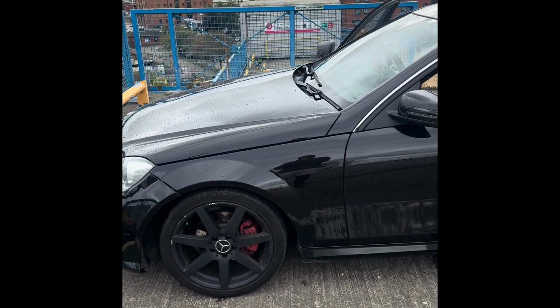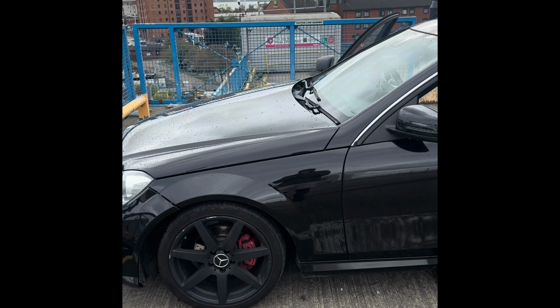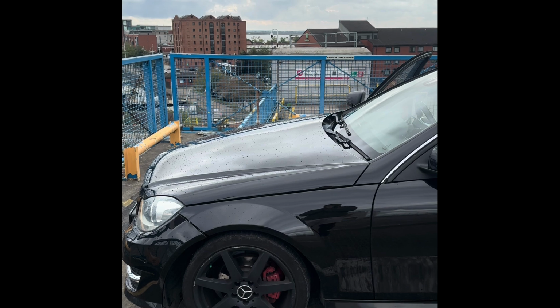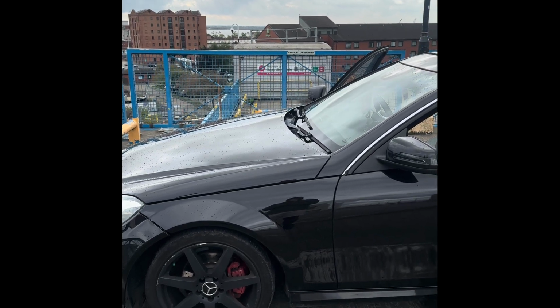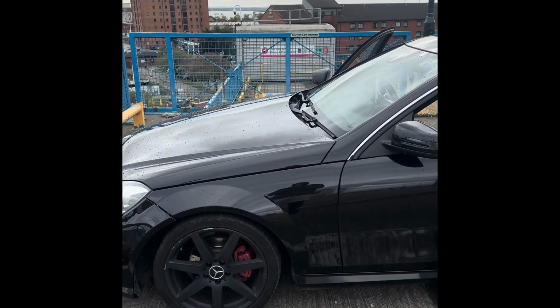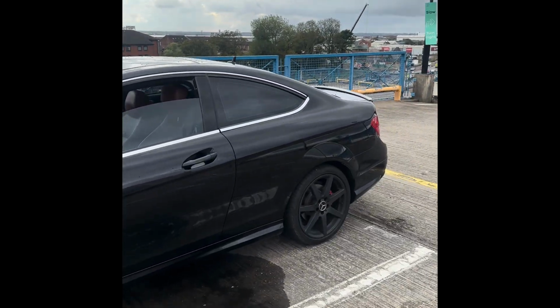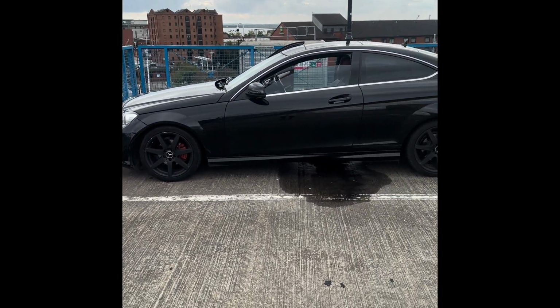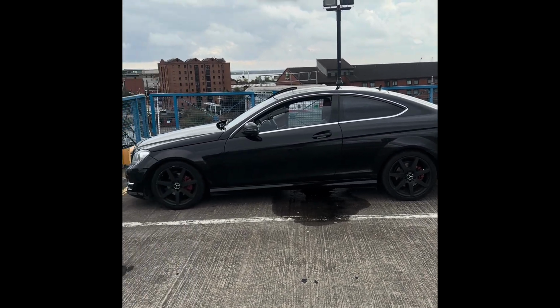It was my dream car for a long time, and I'll be honest, my dream car is a C63 in the W204, and obviously it would have to be the Black Series, which is a collectible, and I'd own that car for life, which is why I wanted this car. This is the closest you get to a C63 Black Series on a budget. Here it is, the beast.